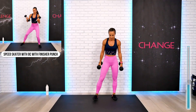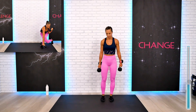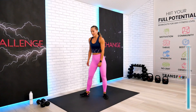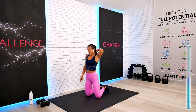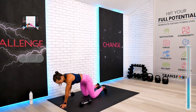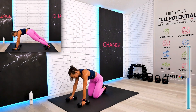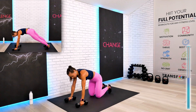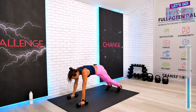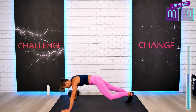All right friends, take a look at your quick demo. This is your speed skater bicep curl with punch finisher — full body exercise. Take a look at your quick demo. This is your 20-second plank cross. You can do it on your knees if you have to; try to stick with a plank. We're going to put the dumbbells away really quickly. I want to see good arm work and oblique. Ready? Bend your elbows. Let's crush this one.